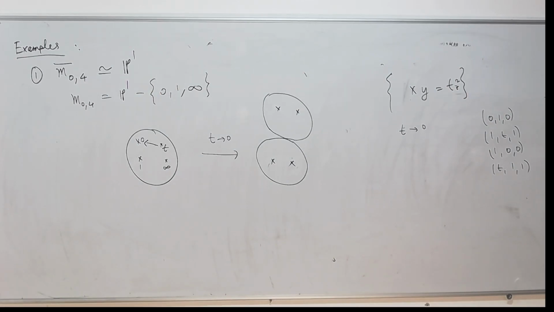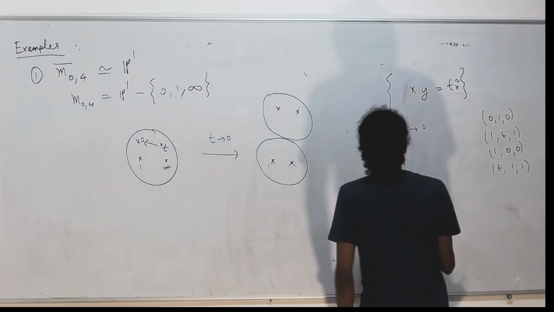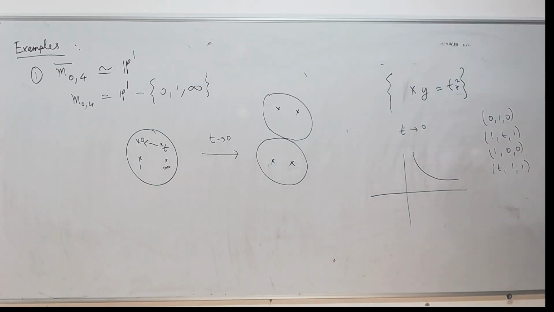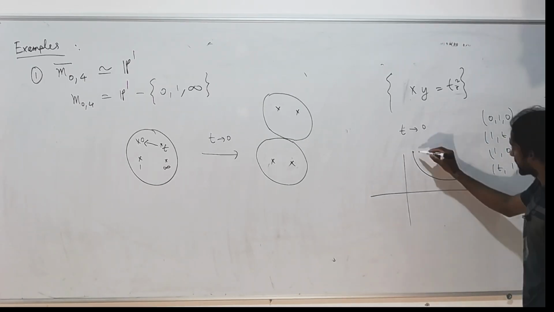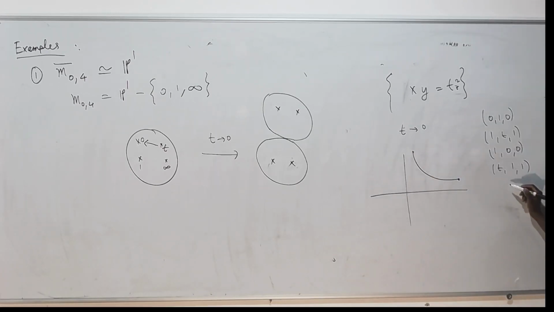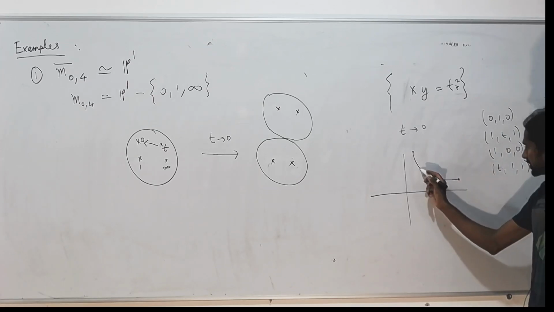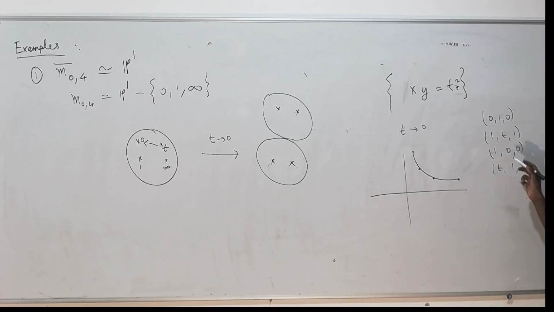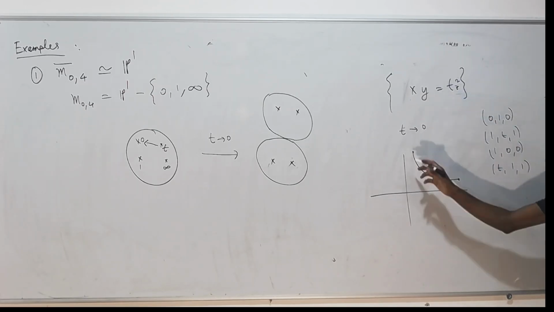And the real picture looks like this, right? XY is t is some curve like this, and I've marked some points. But when I have a 0, they're sort of living at infinity. So let me put those points here at the end. These are 2 of my points. And then I have these points 1t and t1, here and here. And what happens when t goes to 0? I actually get xy equals 0, so I get these 2 lines.